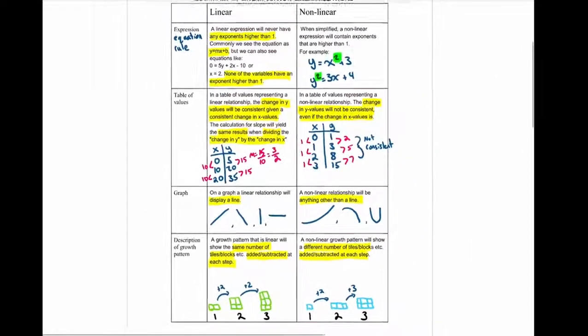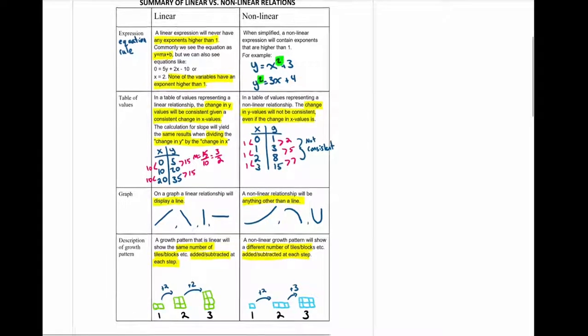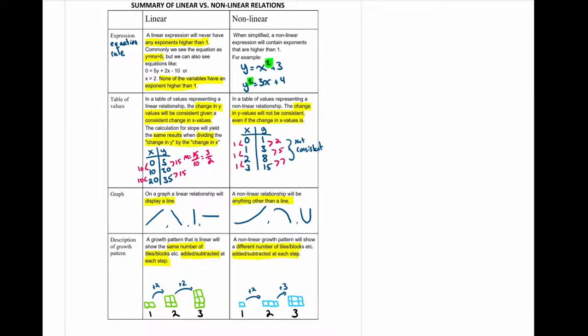So this is just an example of the different ways that we could see a linear or nonlinear expression represented, and just kind of the comparison between the two, how they would differ. In terms of actual word scenarios or in writing, we won't get into that much. Most of the word scenarios that we cover will just be linear relationships. So again, just make sure you know the difference and are able to identify if it's either linear or nonlinear, and you can use this table or chart as a guide to help you with that.